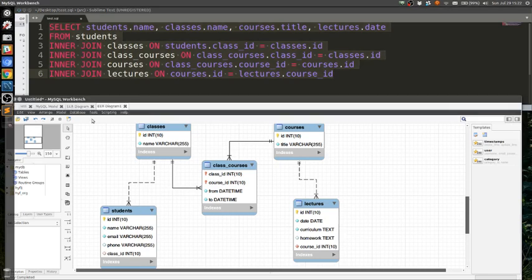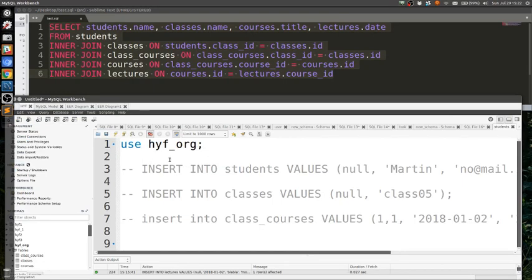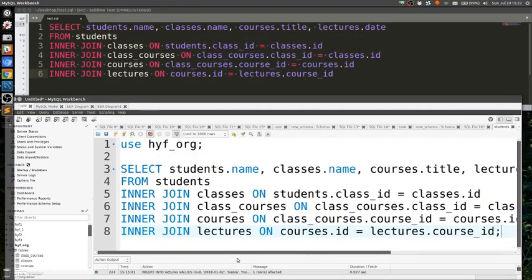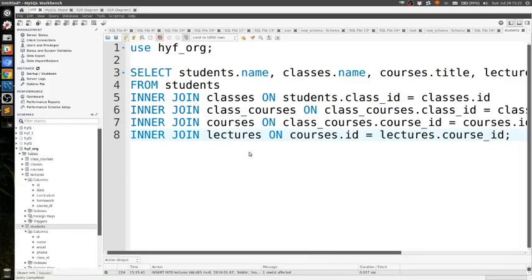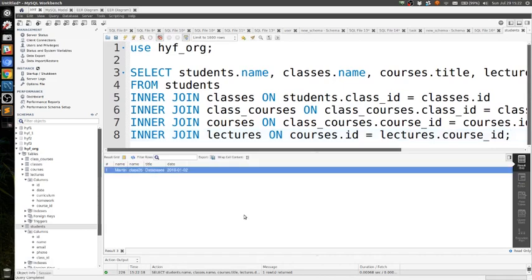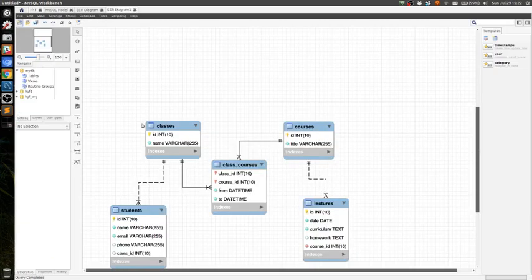Let's see if this works. Yes, it works. So we went all the way from here to here to here, just through the relations between the tables.